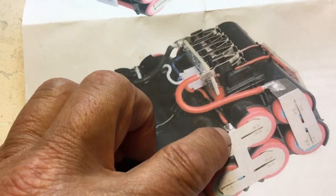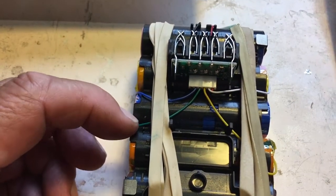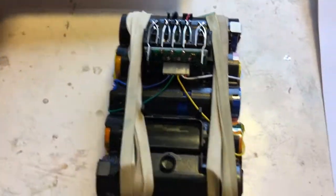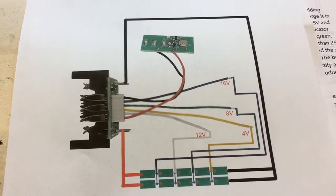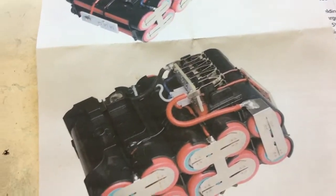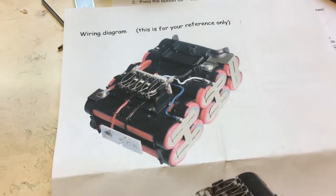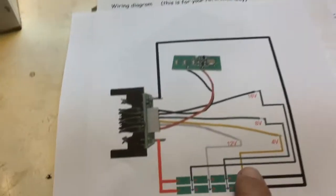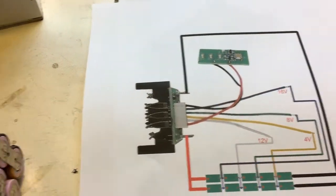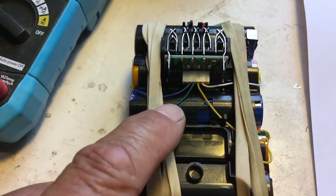These things are missing. You need to wire the battery management system according to the way I did right now, which is also according to the scheme supplied by the supplier. But these colors compared to these images don't match, so don't be surprised that you need to do it in this way. This is the correct way. You can check it with a voltmeter by checking the voltages written over there — those should be in conformity with the white wire, yellow, green, and blue.